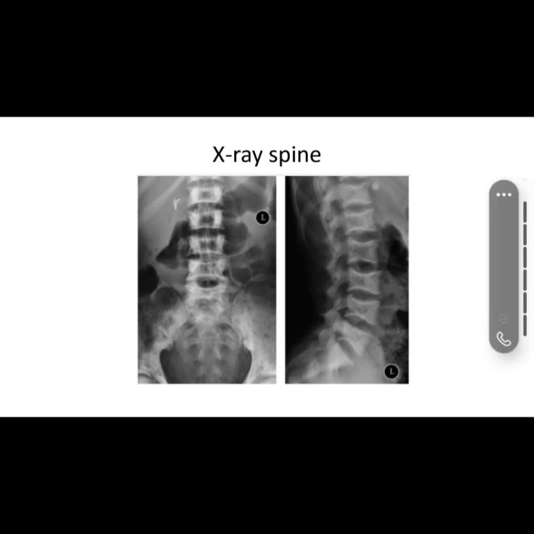So you're looking at those vertebrae. You can see the vertebral bodies, and in the lateral view, you can see the spaces between the bodies. That is where the intervertebral disc is. Because remember, the intervertebral disc is a fibrocartilage. This is a soft tissue, so a plain X-ray will not show it. So you will see them as spaces. This will help you also. You can see if the space is reduced. That means probably they could be having a prolapsed intervertebral disc, or an intervertebral disc that has been destroyed.